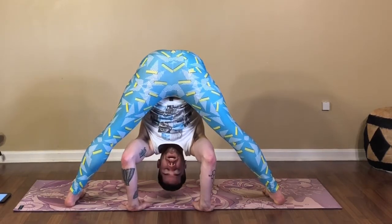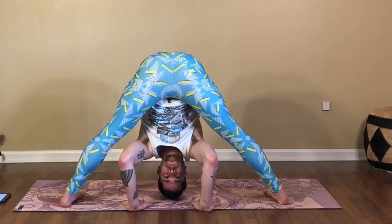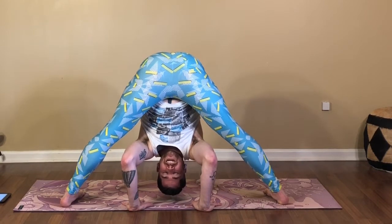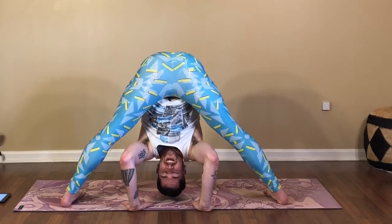Bend the elbows back like a chaturanga. Draw the crown of the head towards the floor. Feel a lift up through the insides of the thighs here. Pressing into the outsides of the thighs as well.